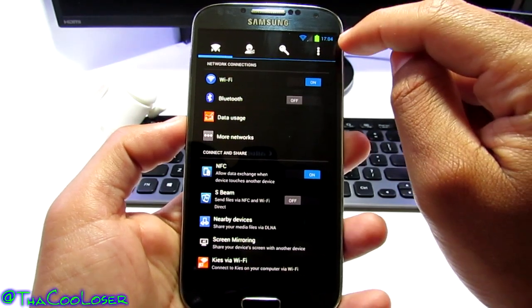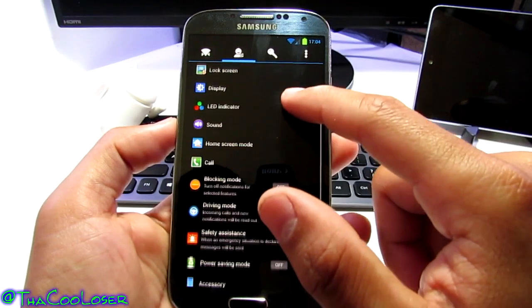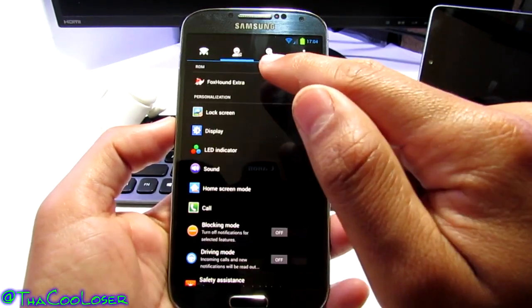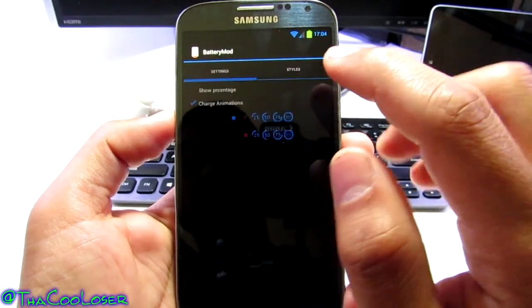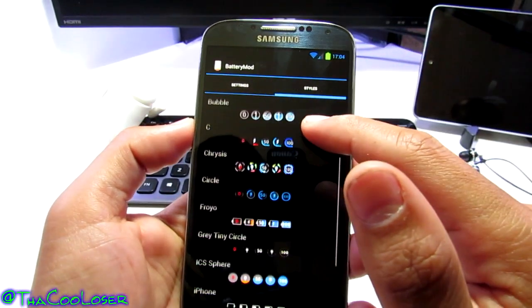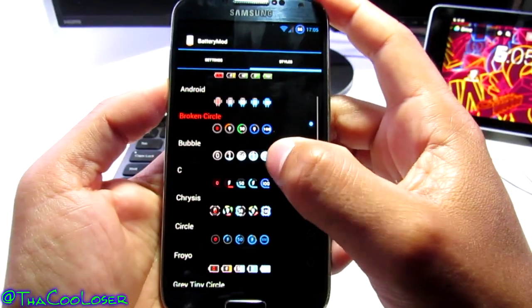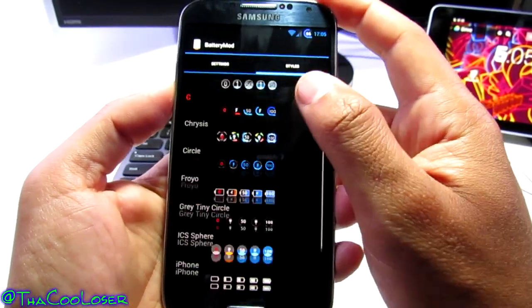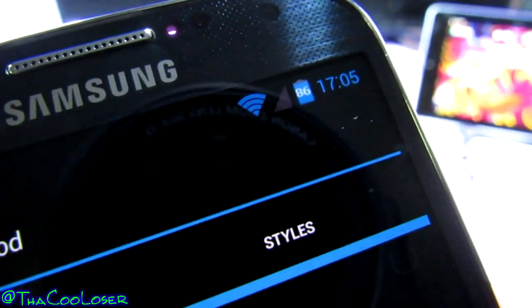You'll notice the clock timer is no longer white — it's smaller and in 24-hour format, which you can change. Where you want to go is FoxHound Extra settings. In there you can change the battery icon style. There are different styles you can cycle through very quickly on the fly, just watching them change as you click.